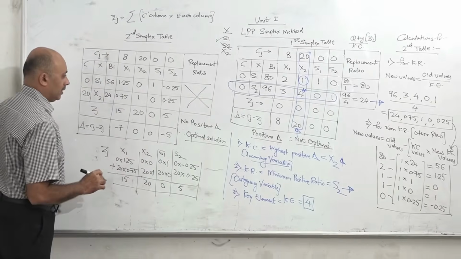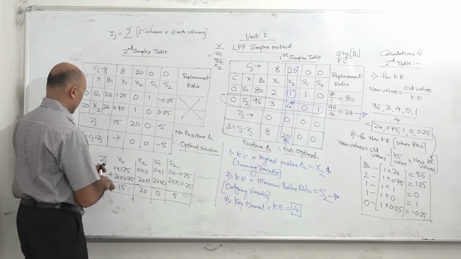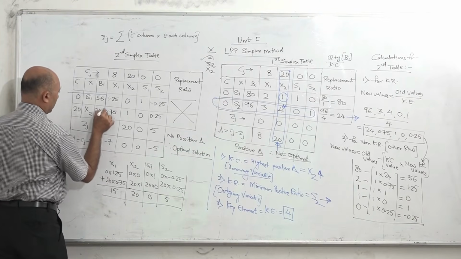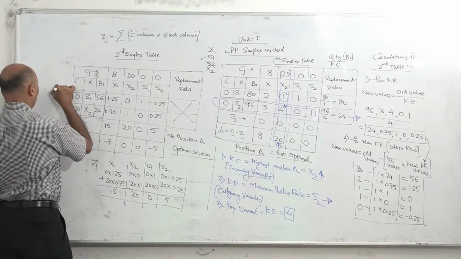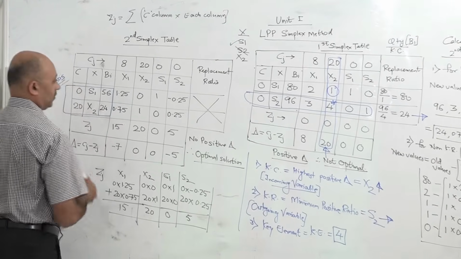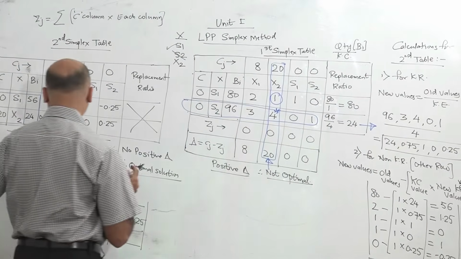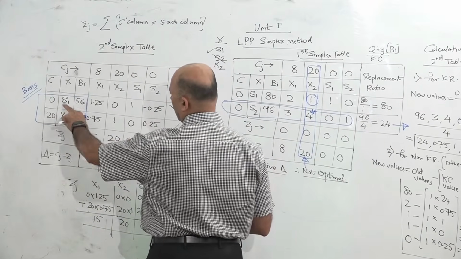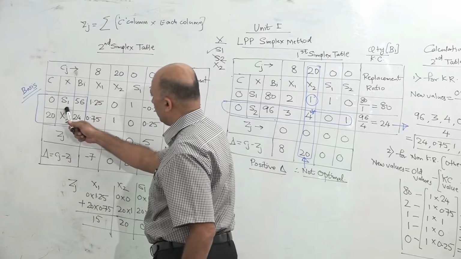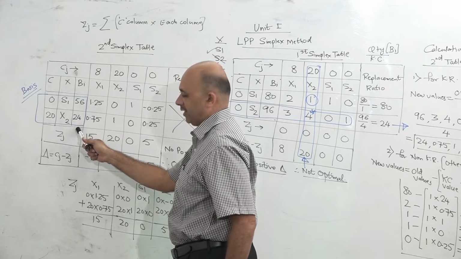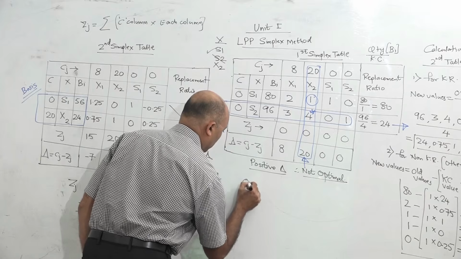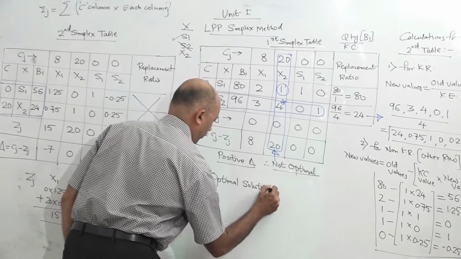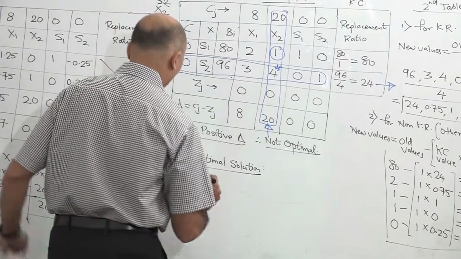Now this table is over, and now we can write our final answer. And our final answer we will always get from the basis. So from here we will get our final answer from the basis of the solution. This is our basis. From the basis you can see the variables in the optimal solution are S1 and X2, and their respective corresponding quantities are 56 and 24. So we will say optimal solution S1 equal to 56 units.